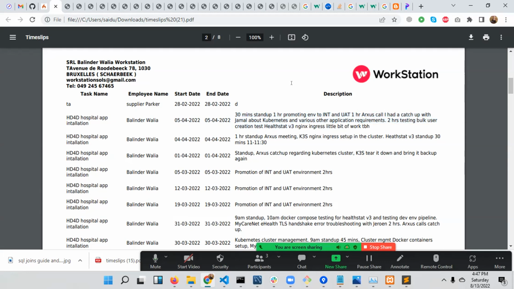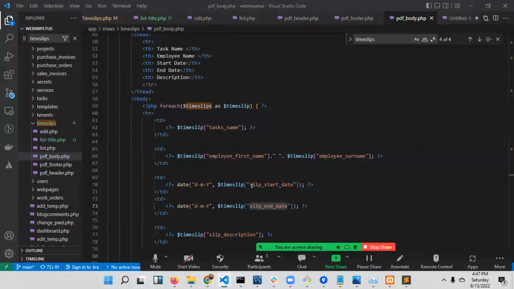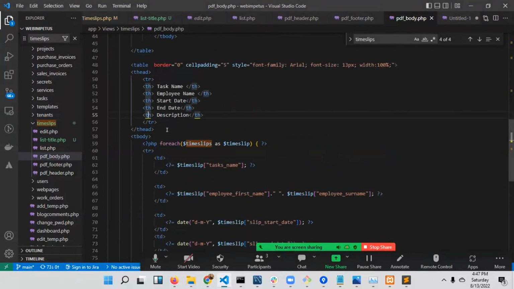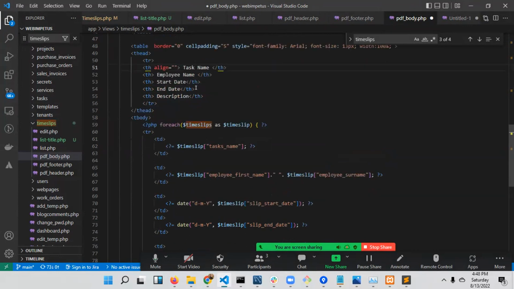This one is on the right, in the middle. You can also make it align left. You can add these kinds of attributes, like left. It will lift the title, and then it will look nicer.